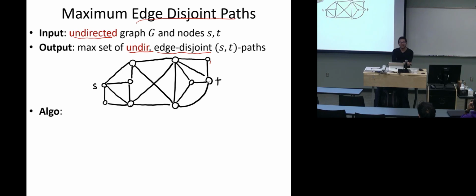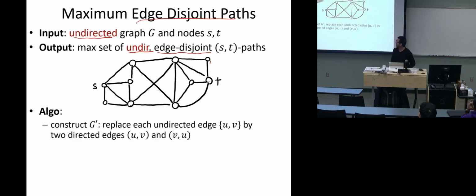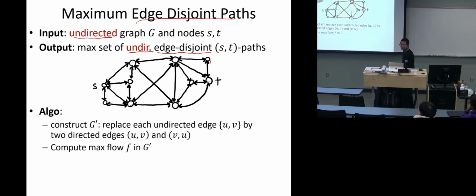Yeah. Well, a quite natural thing to do is, for every undirected edge UV, just make two-way directed edges. Just create two directed edges, from U to V and V to U. So now at least the direction doesn't matter that much because every edge has two directions anyway. And let's see what happens when we try to work on this graph. Suppose now I just compute max flow in G prime.